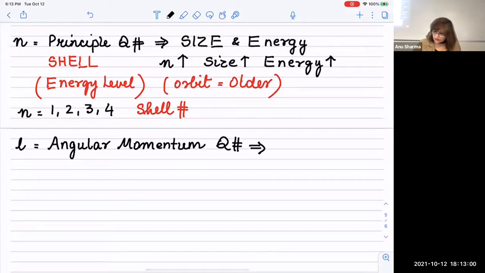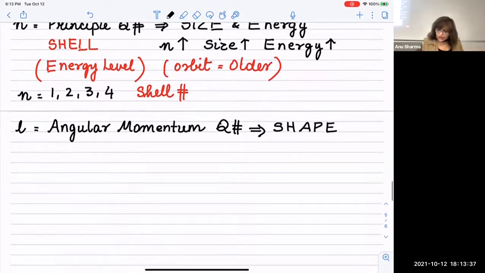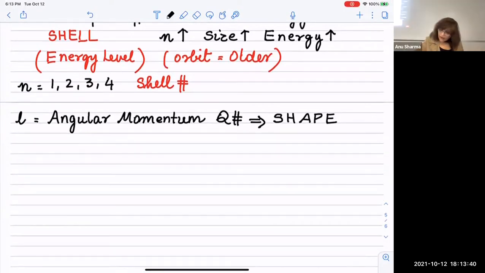This relates to the shape of that energy level, or inside that, where is it? Remember, we are looking at the place where the electrons are found. So we are looking at the house, we are looking at the room. That place where the electrons are found is just like a human being found in a big city. When you're trying to locate an individual, you look at a city, then the street, then the house, then the room. And if it's a student, then it's a dormitory, the room number, and so forth. Okay, so angular momentum, in common terms, is the subshell.